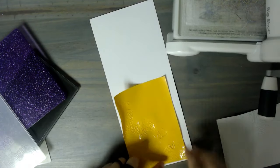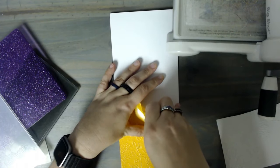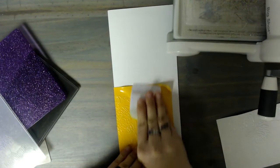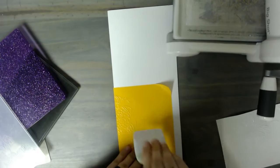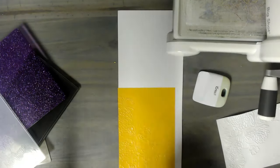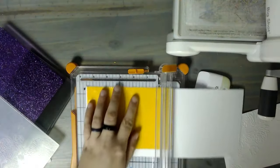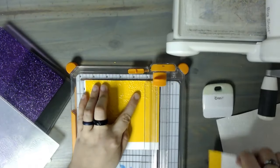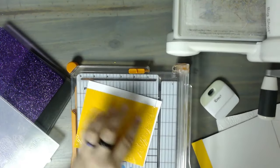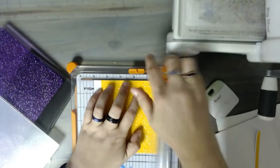I'm going to put it down. Okay. Oops. Beware of air bubbles. Okay, and then, sorry, I had to bend down for my trimmer. Let's trim it out like it's an A2 card front and see. I mean, we're already here, right? So, here we go. And then 5 1/4, right? Let's take a smidgen off here so it's perfectly straight.